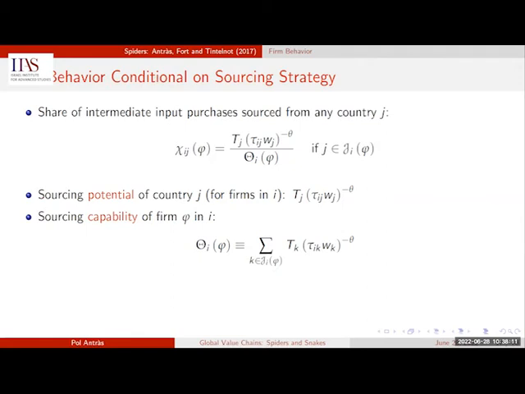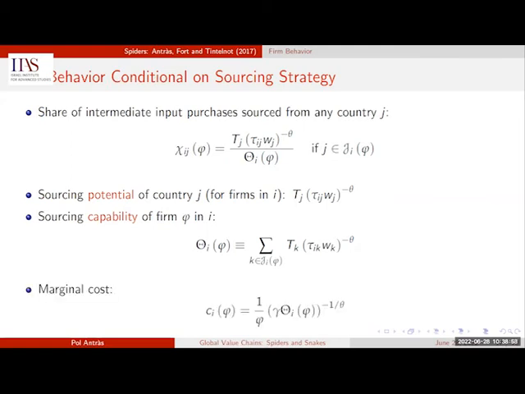Now, the denominator we're going to call the sourcing capability of the firm, because it's really a firm-level thing. And notice that the more countries the firm adds to its sourcing strategy, the larger the sourcing capability. We're just adding terms. Now, the sourcing capability turns out to be a very important object for the firm-level problem, because you may remember from Eaton and Kortum that you get gravity. What people sometimes don't remember is the second absolutely beautiful thing that comes out of the Fréchet, which is absolutely key for their welfare formula, and then Arkolakis, Costinot, Rodríguez-Clare, which is that this denominator in their framework is also a sufficient statistic for welfare, for the price index in their model.